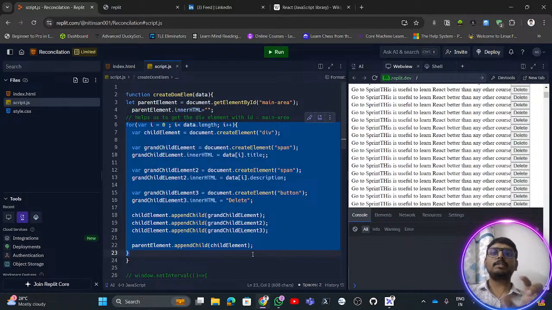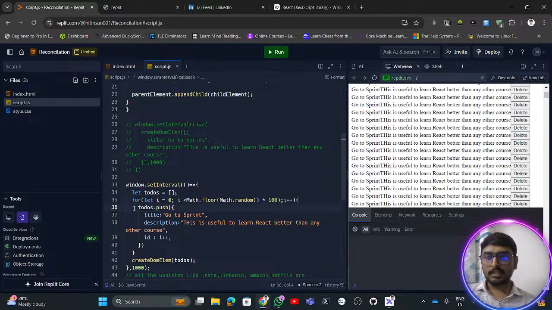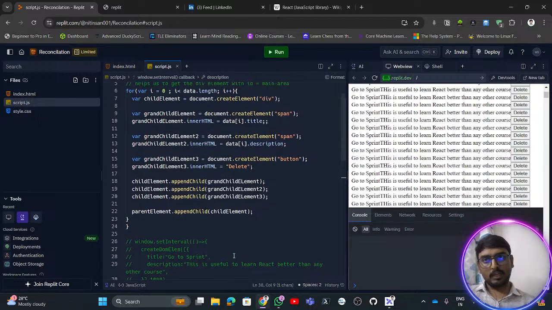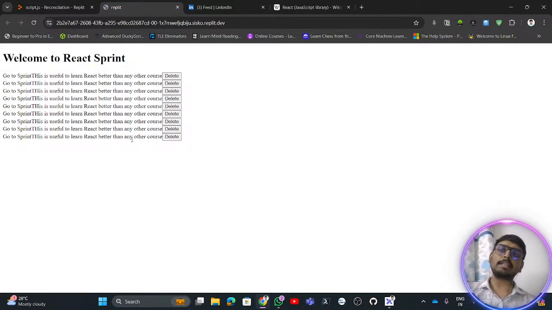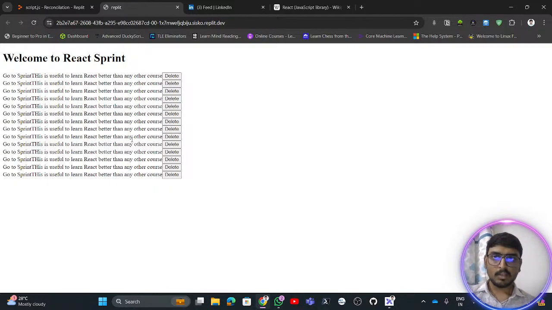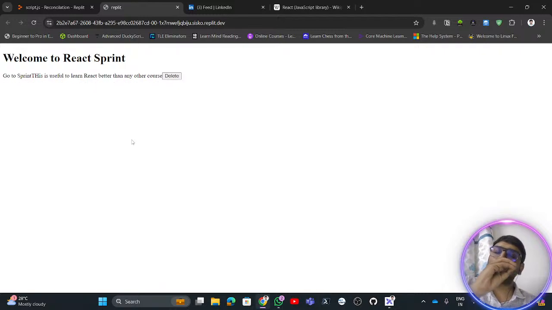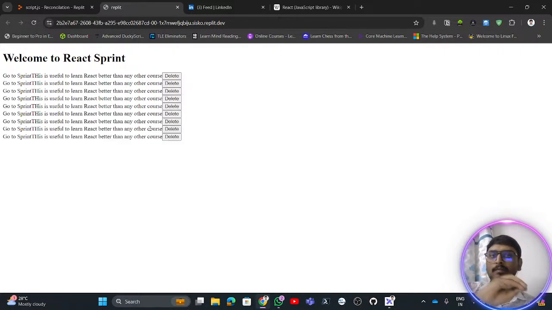So this is what is meant by state. Here, using this one simple to-dos array and these title and description properties, which are nothing but variables, I am controlling the content on the screen itself. After every 1 second the content is uploading, deleting, uploading, deleting. This is the same habit of any dynamic website. Go to any dynamic website, LinkedIn, Facebook, Instagram, Amazon, Netflix, this is the one simple thing.